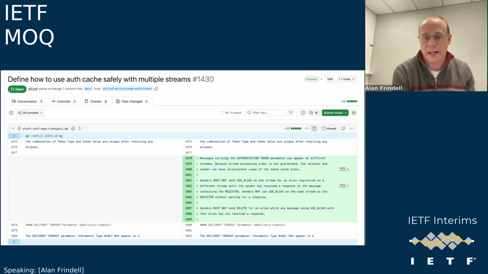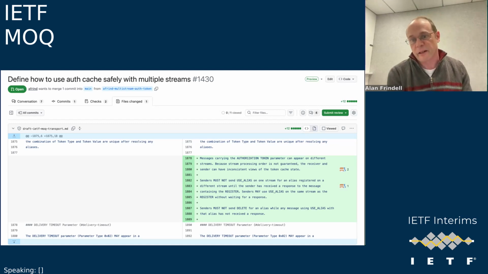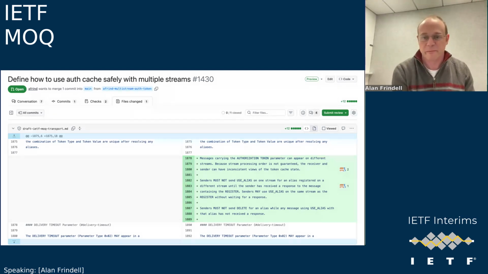A way to think about it: because the token cache size is already a setup parameter, this is already an optional feature. Nobody has to implement it. Many people have not implemented it, because the default of the cache size is 0. So we're just not going to use it.